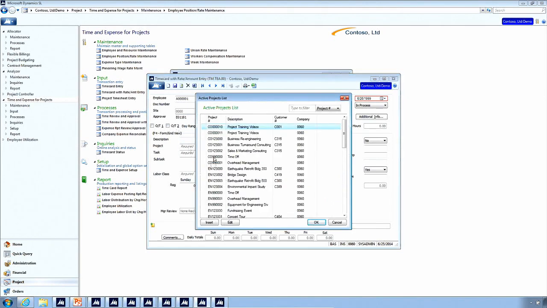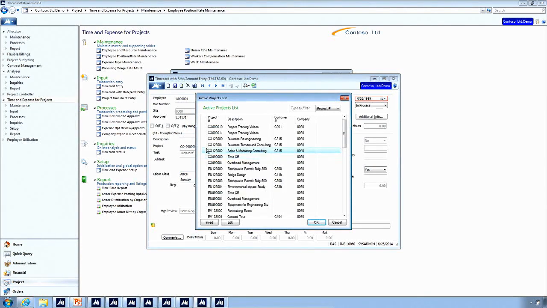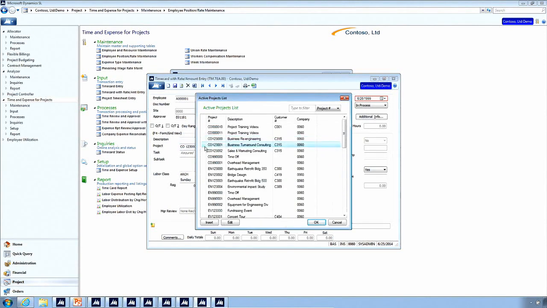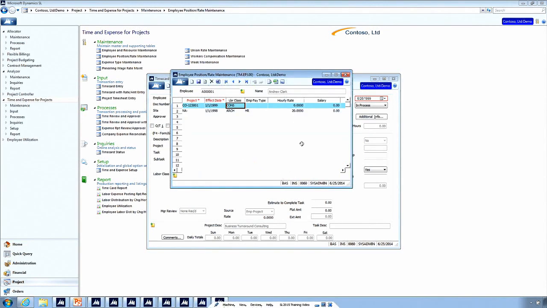If I choose project CO99, you'll notice that my labor class shows architect. But if I would choose CO123, hang on a second. Oh, I chose the wrong one. CO123001. With that project, the default labor class becomes consulting. So this will allow you to have more than one labor class if that employee functions in a different format for each one.